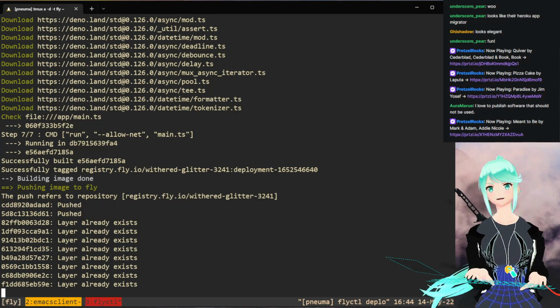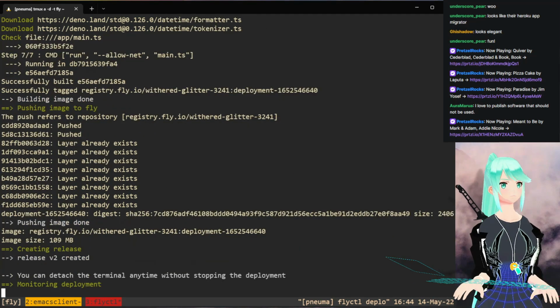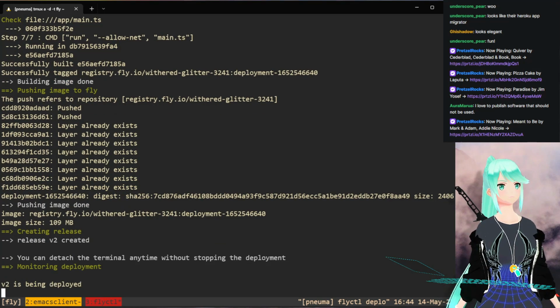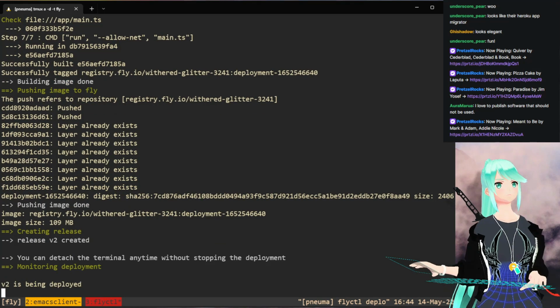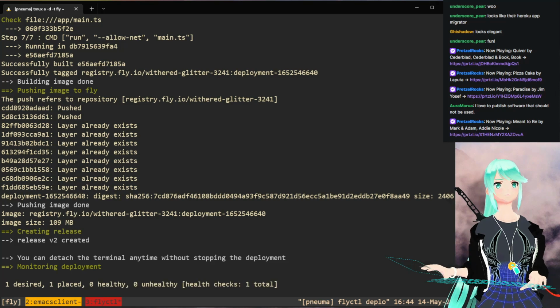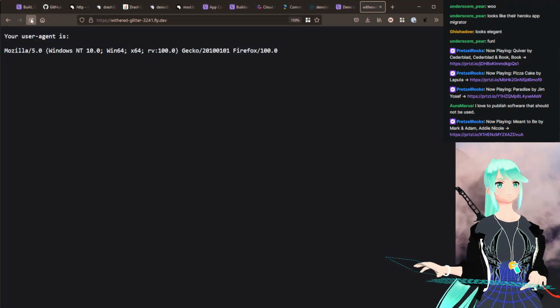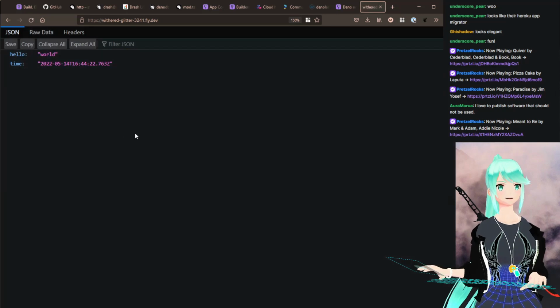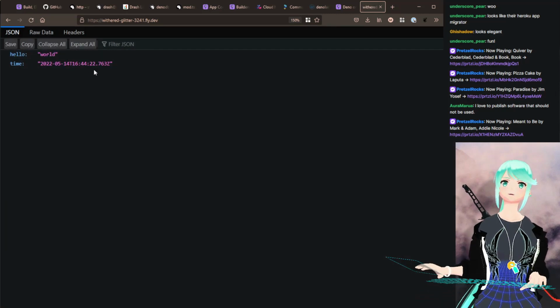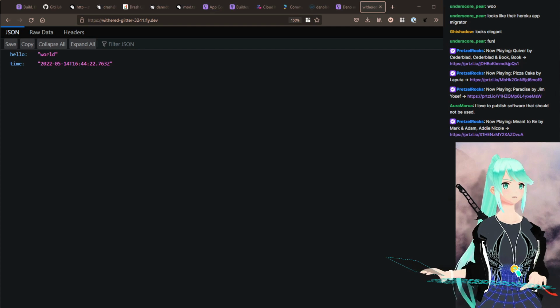We're gonna find this out the hard way if this works. Oh, and then we get hello world and we get some JSON back. Okay, that's cool.